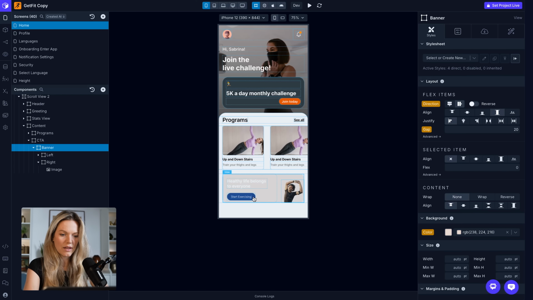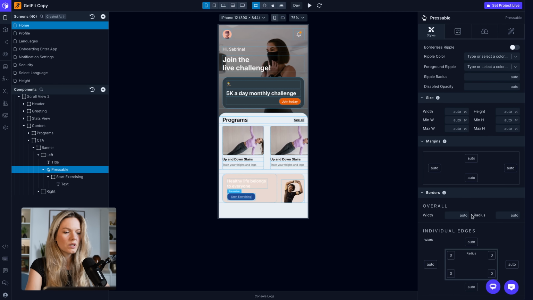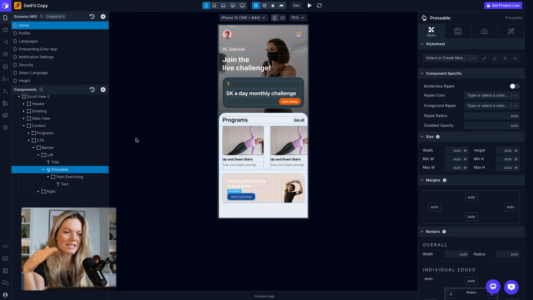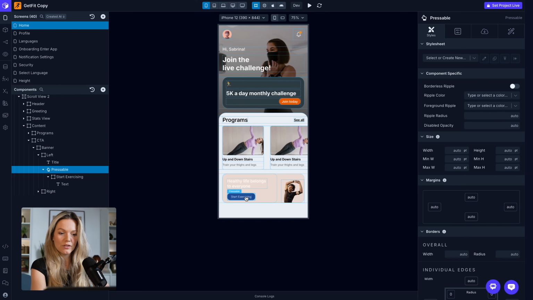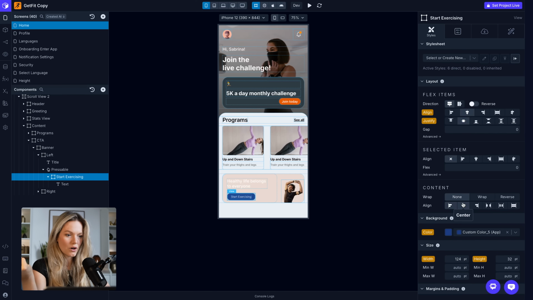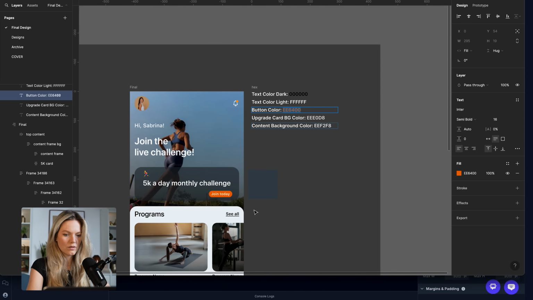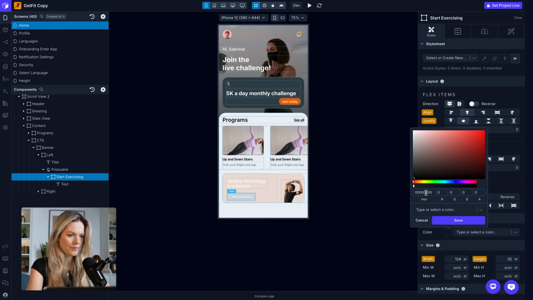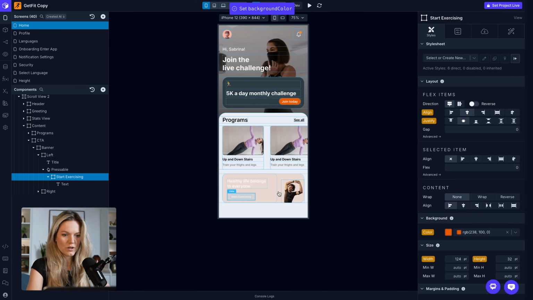And then I'm going to address this button. Now this button is a little bit different than the one I've added up here, and I'll show you how. It's labeled as a pressable, and what I've learned is that whether you're in a design software or in a program like Draftbit, you have to poke around the layers sometimes if you cannot find what you're looking for. For instance, I'm looking for the color field for this button so that I can change it. It exists somewhere, and if I don't find it right away, I just have to go a layer deeper. So there we go. That's where it lives. Grab my Figma hex code and paste it. Now we have an orange button.